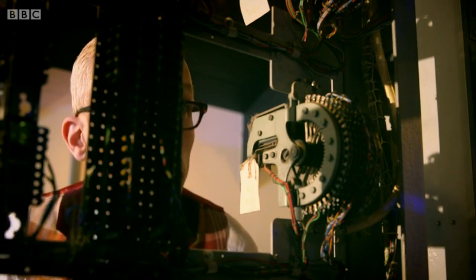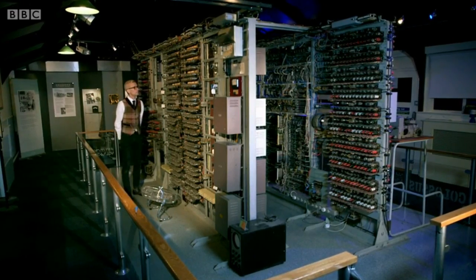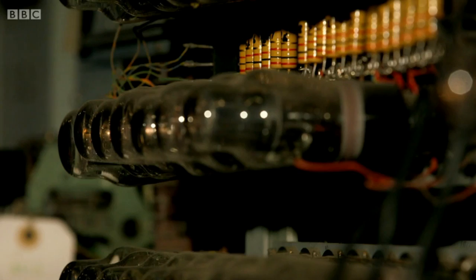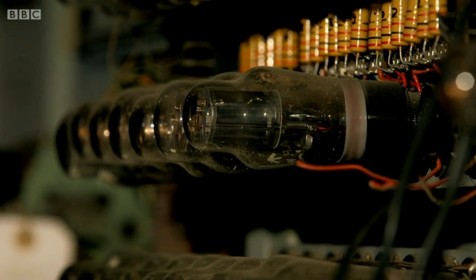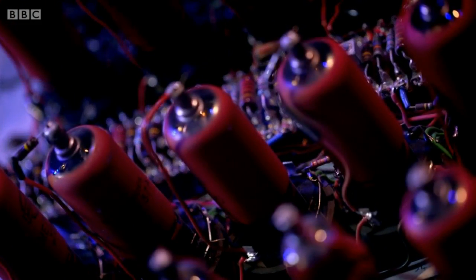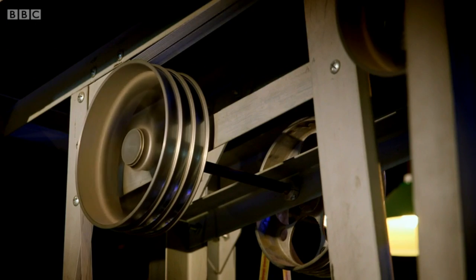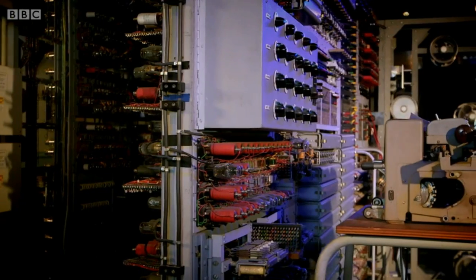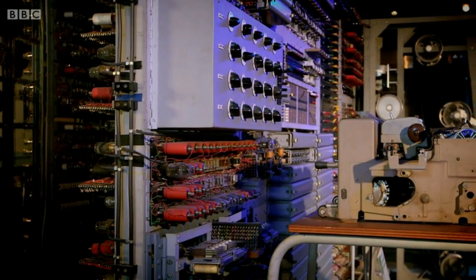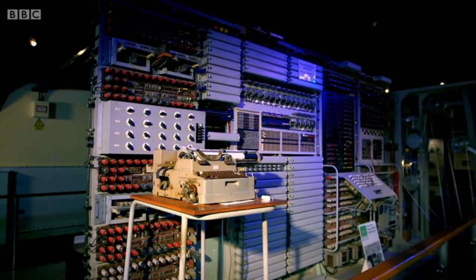Flowers suggested building an electronic machine that used 1,500 valves to decode thousands of characters every second. But previous devices using valves had been unreliable, often breaking down. No one had ever used so many, and no one thought it would work. Flowers was convinced and stuck to his guns. He spent the next 11 months with his engineers building the world's first electronic, digital, programmable computer. No one had seen anything like it.